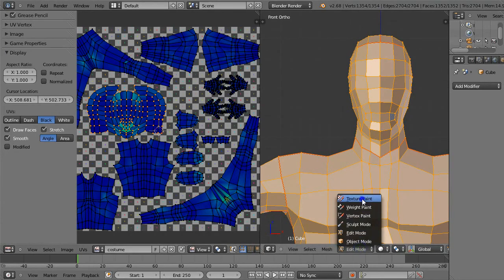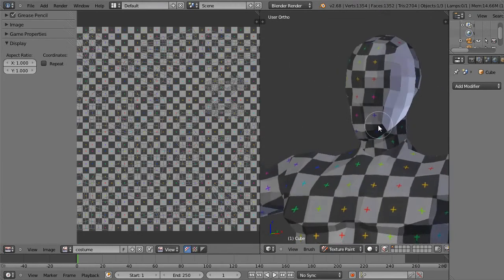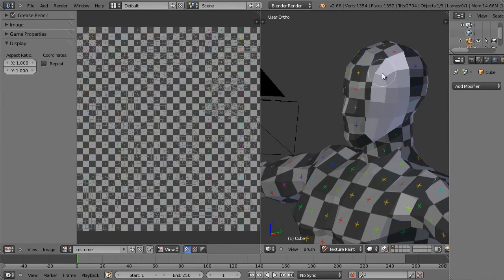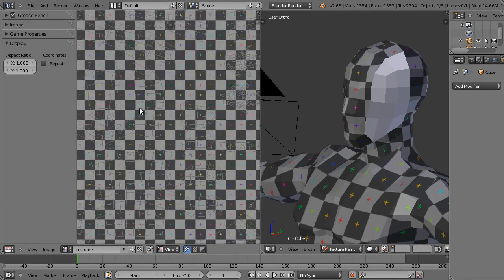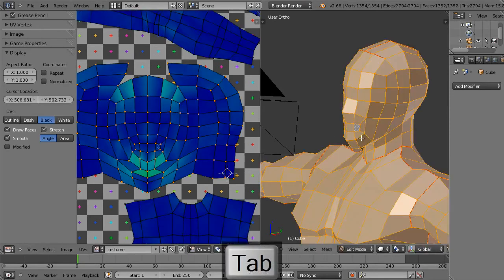Let's switch over to Texture Paint. And you'll see that where we deleted some faces, this guy's having an issue. It's like Blender did not include those here. I don't know if you can see that. It's kind of hard to see, but you can see there's the opening here. But it looks like it's fine here.